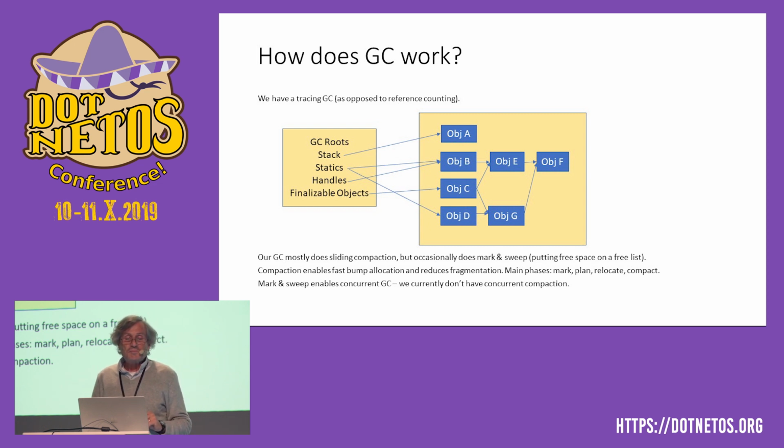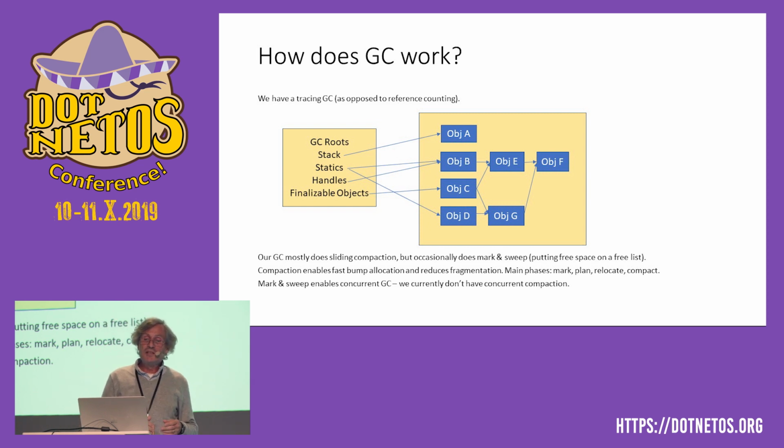All right. So the first step the GC does is to find out all the objects that are still being potentially used. The second thing is either we compact the surviving objects or we just put the free space onto a free list. The first we call sliding compaction because we don't scramble the objects while we do that. Instead, we move them down as a unit and basically squeeze out the holes between them.